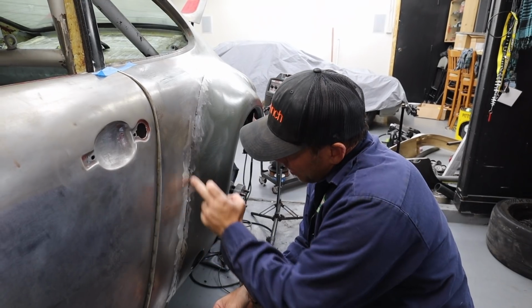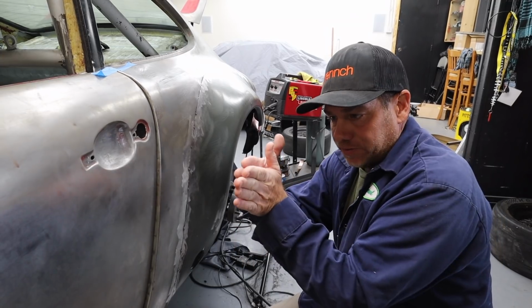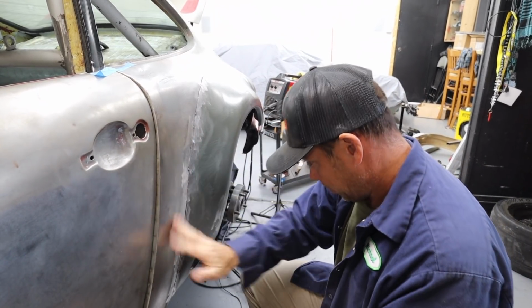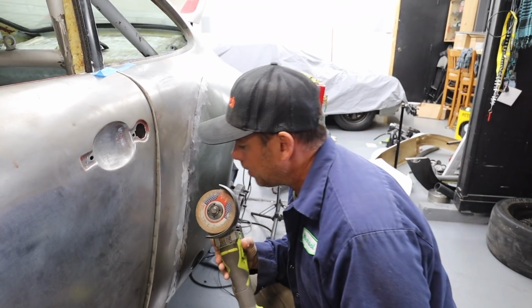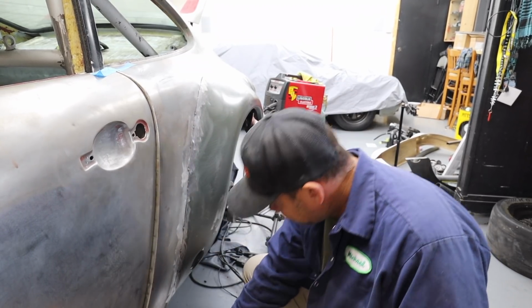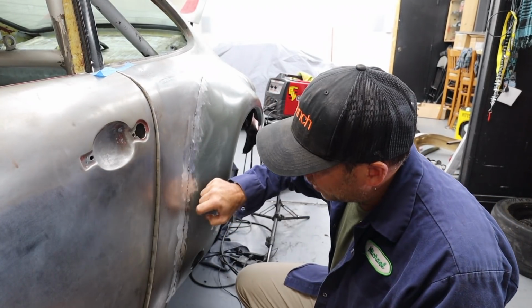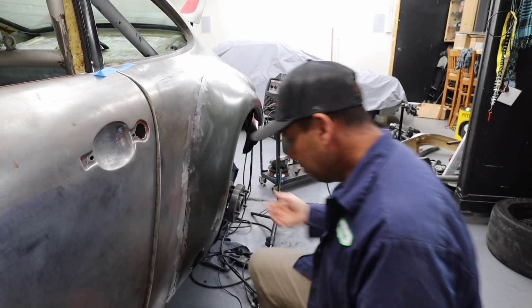So that's when you know you've nailed it. I've got a little overlap on the leading edge of this where the flare is sitting on top of the underbody. So I'm gonna take my cutting wheel and gently carve out a little hole here, so there's a little bit of space to weld in. That way it'll sit very flush, which is what we want. Like right here, I have a massive lip. I don't know what I did there. Blew it, I guess.